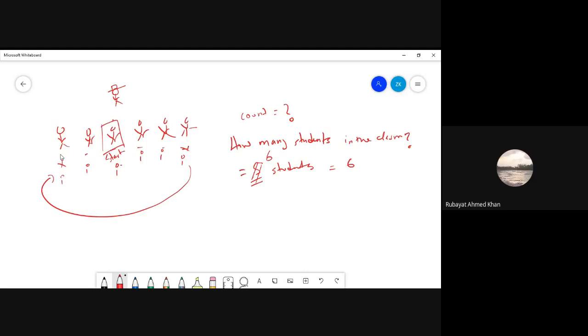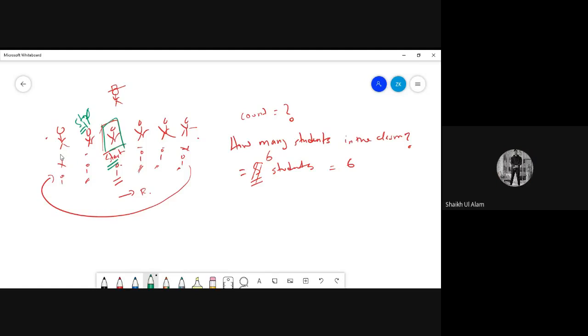This is what I did in reality. I started counting from this particular student, and I moved forward towards the right. And I kept counting one by one. When I reached the end, I started to come back and start counting from this one. And I stopped over here because this is already counted. I start from here, move forward, and I stop over here.